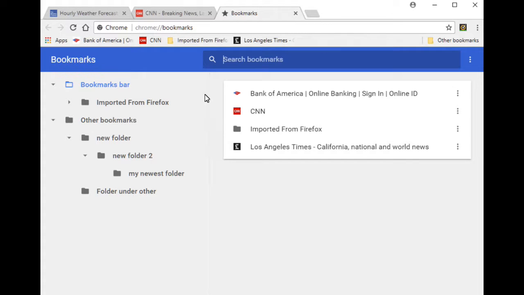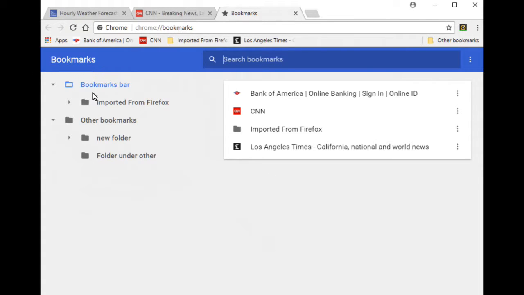Now, you need to navigate through the hierarchy of folders to find your folder. One thing you want to remember is these arrowheads show whether or not that folder has been expanded. We know that I just put that bookmark in my newest folder, but let's say you don't quite remember the name of this, you don't quite remember where it was, and the last time you used this thing, you compressed the listing. This tells you which ones have been compressed.